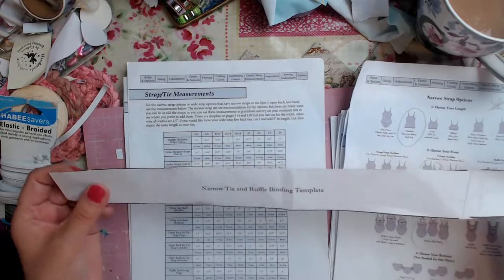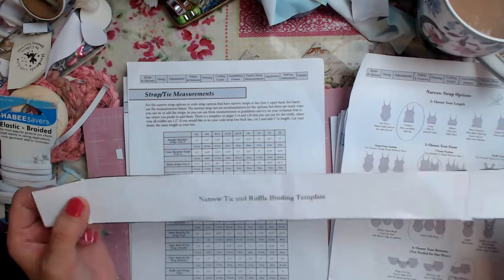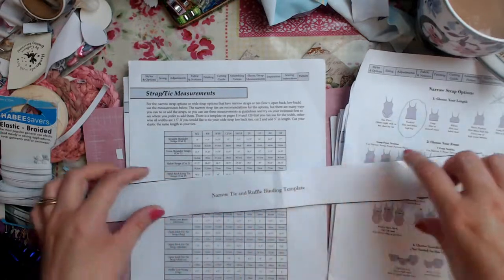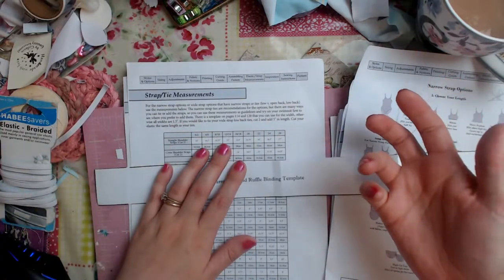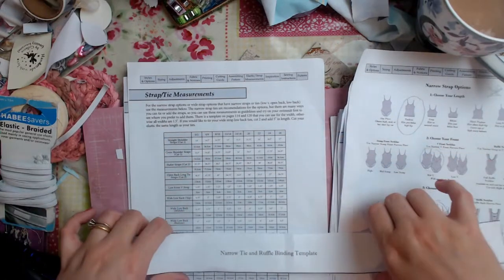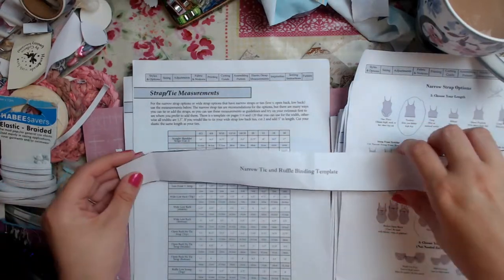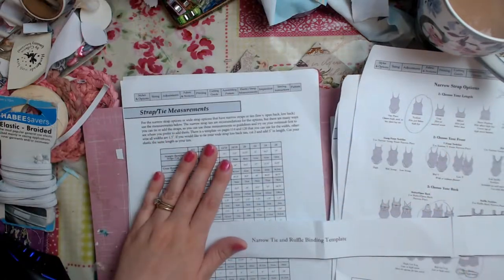Anyway, saying all that, so this is the narrow tie. It says narrow tie ruffle binding template. If you're just doing the narrow tie, don't let the ruffle binding put you off. This is the template you will need to do the narrow tie option. If you're doing a wide tie option, have a look, because there is a pattern especially for the wide tie. So if you're doing the wide tie, this isn't it. It'll be the next one down. So this is the one that we need to reference. Now, how wide to go?